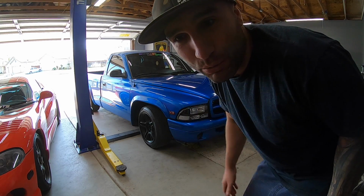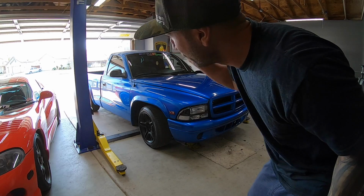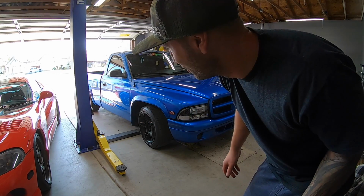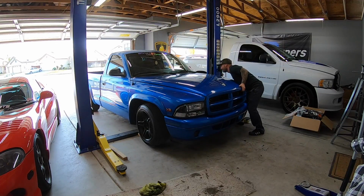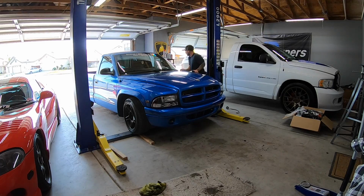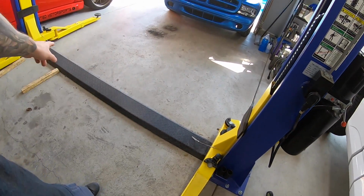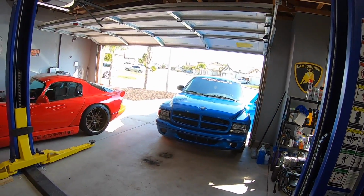This thing is a pig to push. I can't even push over that. I don't know if I'm weak, but I just put more air in the tires. I don't want this thing to go flying down the driveway, as you can understand. So see if I can get it over that bump without pushing it 100 miles an hour now. And that thing was an absolute pig to get over there without pushing it 100 miles an hour. So let's see how far out we can get it.